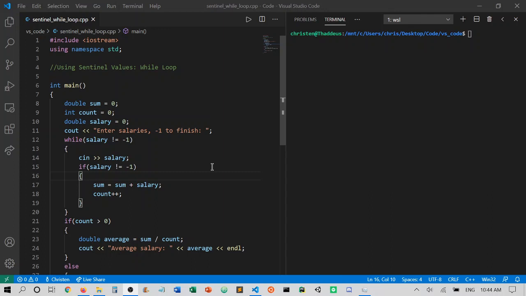So for instance, say we wanted to input a number of salaries into our program, which we have here in our main, and we want to eventually stop that process at some point. We can have a value that is not going to be true, or something that we know we're not looking for specifically as data to be processed, and we can use that as our Sentinel value. In this particular case, we're using a negative number, which would not be a correct salary.